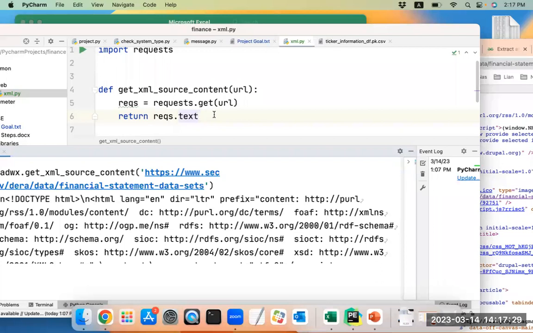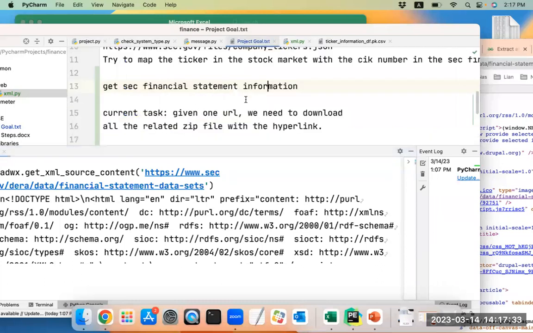As I just said, use divide and conquer. You don't go with too ambitious a goal. It's like initially you want to have all the SEC financial statement data, I give the ticker, and I want to know the earnings in the past 10 years. If that's the thing I want, apparently there's no direct way you can get the goal you want.